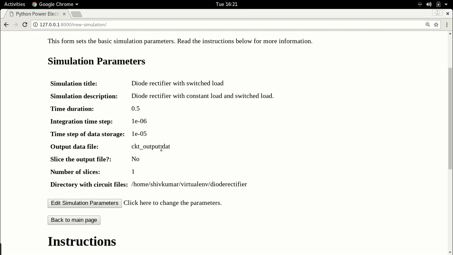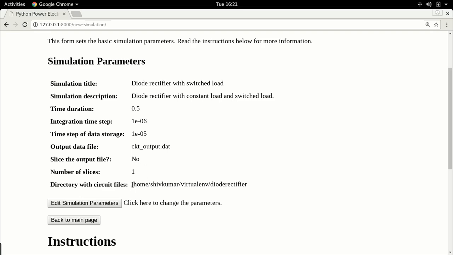Output data file, try to use dat or txt. You can use anything you want. It will still be a text file, but it may be confusing if you're using Windows or something else, because then it will use the extension to decide which application can open it. So you don't want to get into that mess. Don't try to be too experimental with this. Use dat or txt.